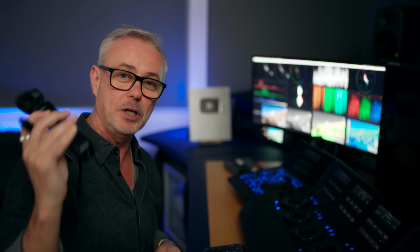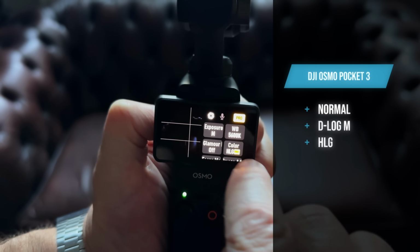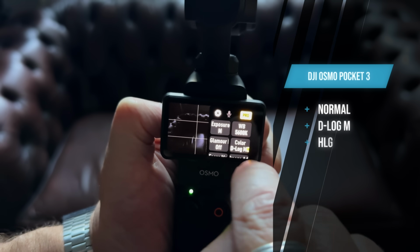So apologies for my dodgy camera work there. You'll be pleased to know we're getting onto the colour side of things in a moment. But on the Osmo 3, there's three different settings. You've got normal mode, D-log M and HLG. So let's take a look at the edit and we're going to break that down.